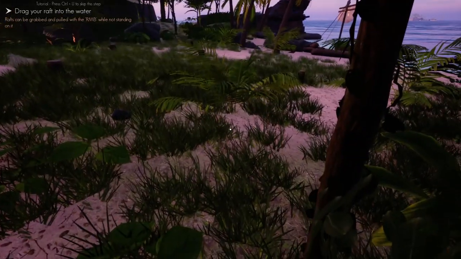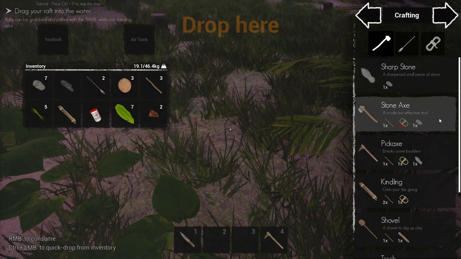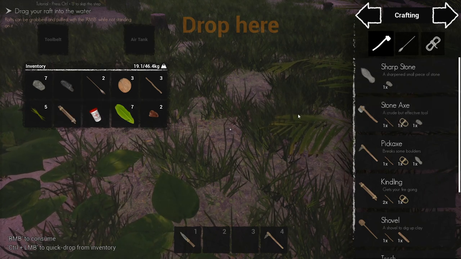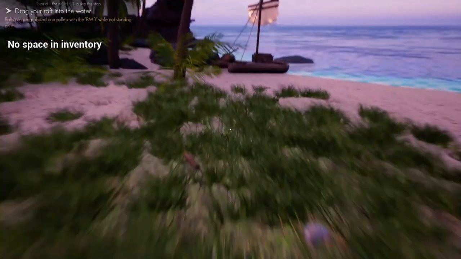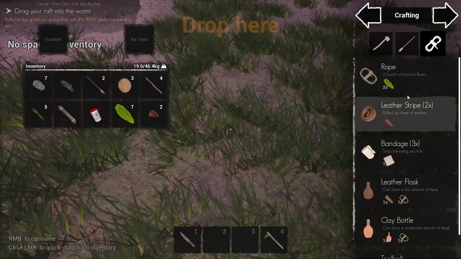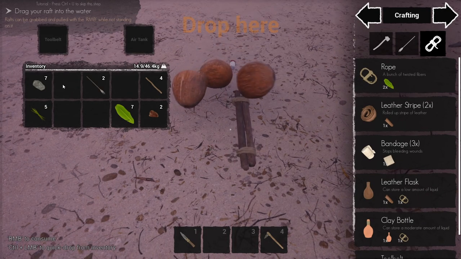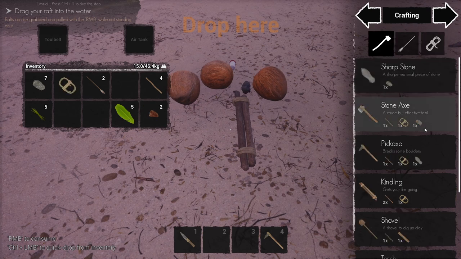Oh my god, everything breaks, mister! Gotta make another one of those. That means I gotta make a rope. That means I don't have enough space in my inventory. Can I make that? No space, of course. Come with me. Okay, let's drop in here. That, that. Those, that. Make a rope. Make a that. Got it.